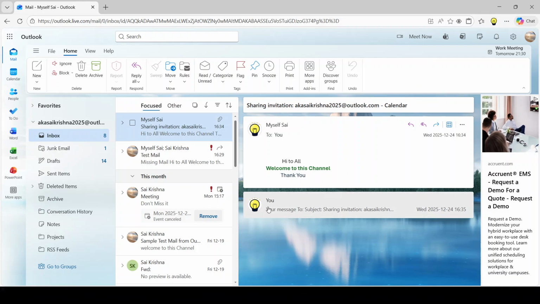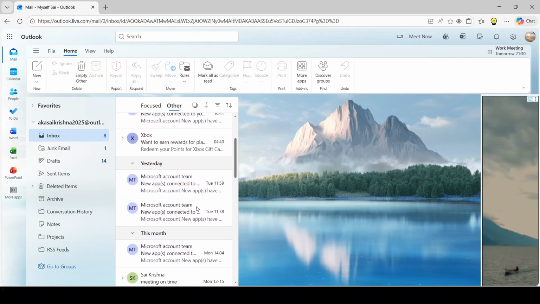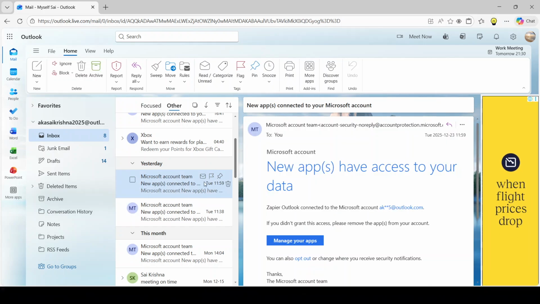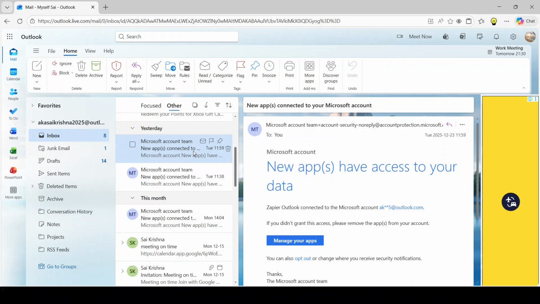Now, let's talk about using it in newer versions of Outlook on both desktop and the web. When a suspicious message comes in, first select the email in your message list. You're not opening links or replying, you're simply highlighting it so Outlook knows which message you're reporting.